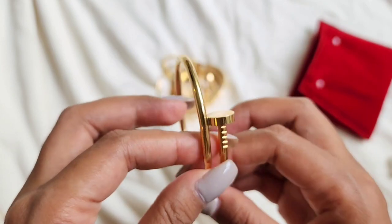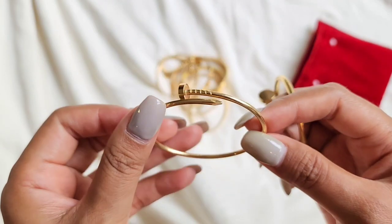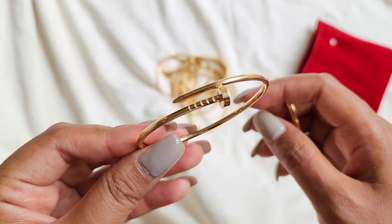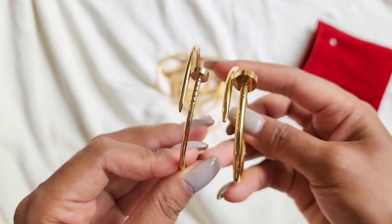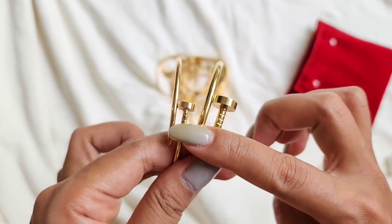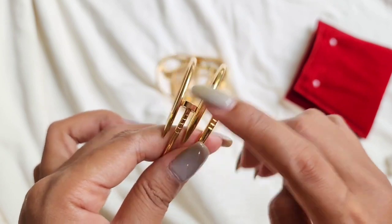Okay, so let me move to the next bracelet. The next one in my collection is the Cartier Juste un Clou SM. This one is rose gold, size 15. These 2 are the same size. The only difference is the gold on this bracelet. One is yellow gold and one is rose gold.